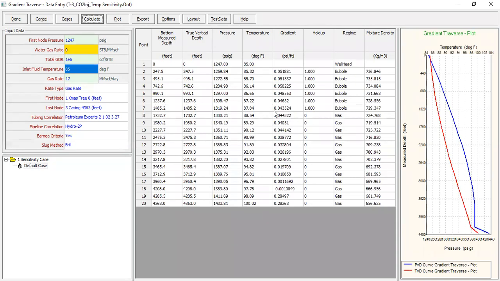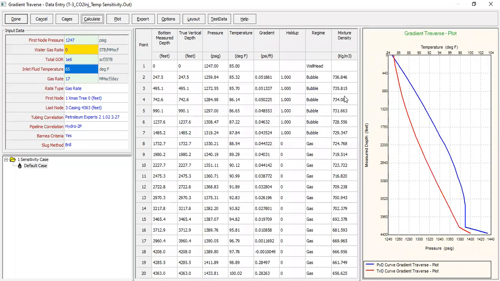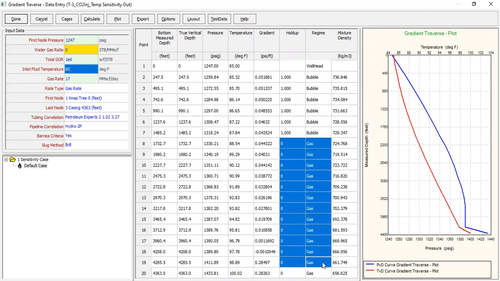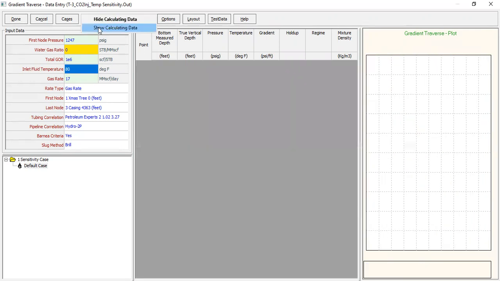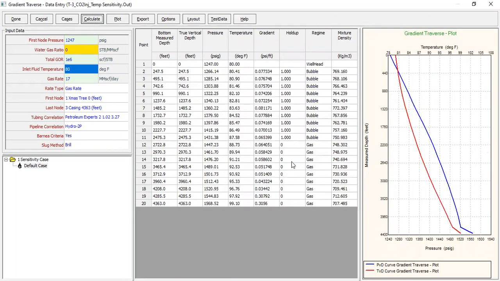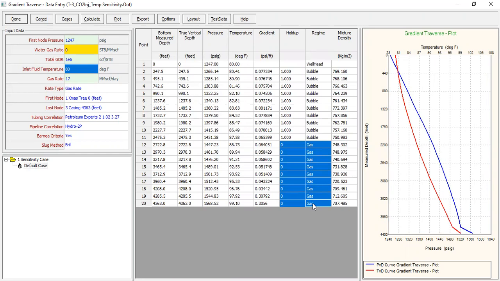So that's one factor that makes maintaining the liquid phase more difficult. Okay. All right, so it's gaseous here. Cannot at 80 degrees Fahrenheit. Okay, it's not that good.